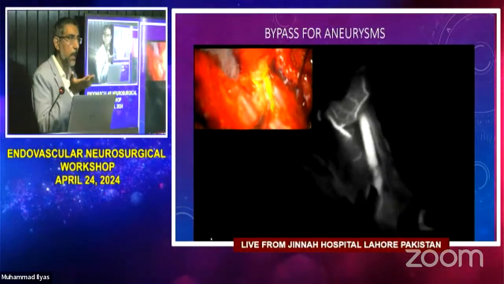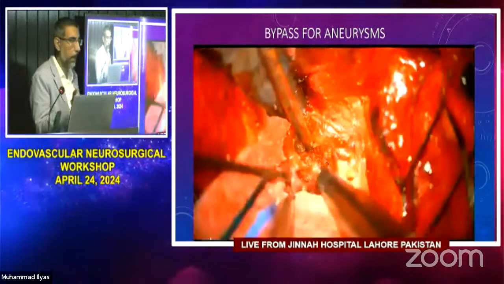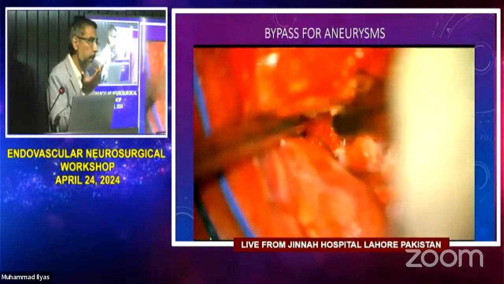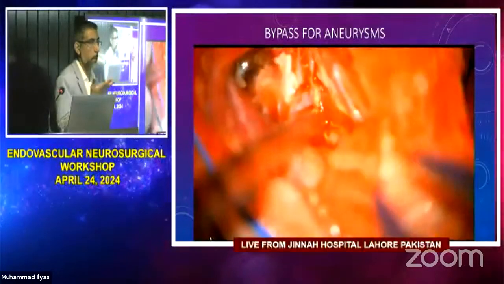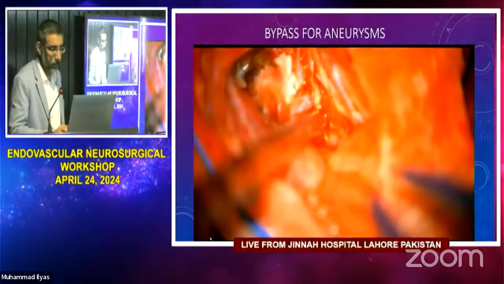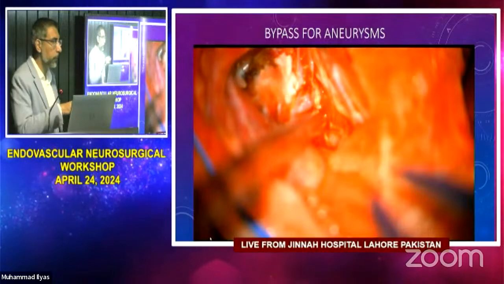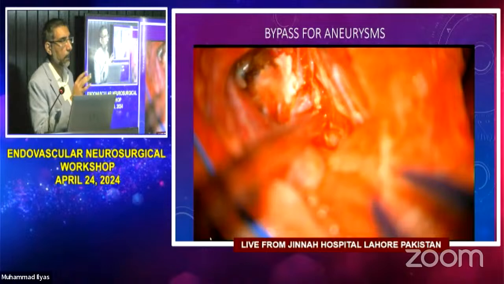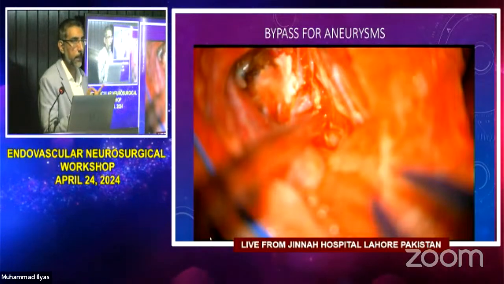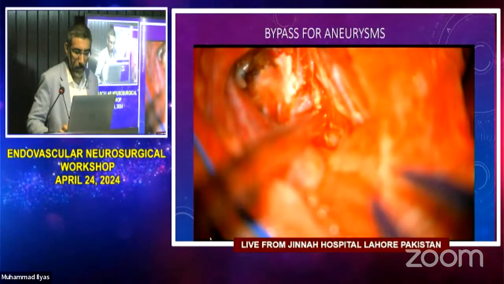And once that is done, now I can get into the aneurysm because now the aneurysm has no blood supply. You get into the aneurysm and you can just evacuate the clot as much as possible and then decompress the brainstem. So I think microsurgery is here to stay. Some people think, oh, with endovascular, microsurgery will go away. I think cases like these will have to be done.